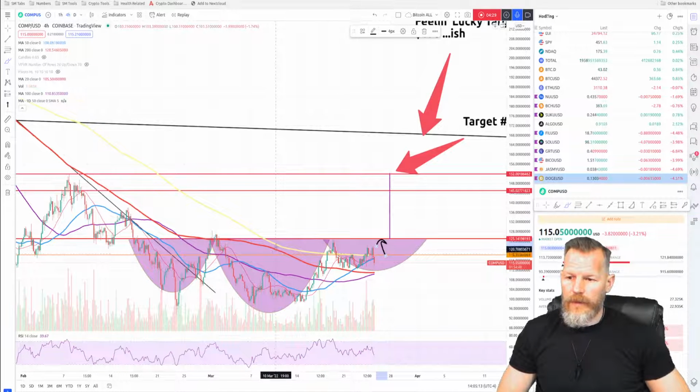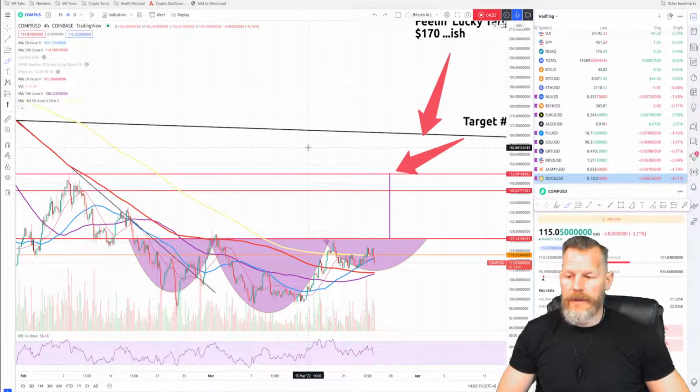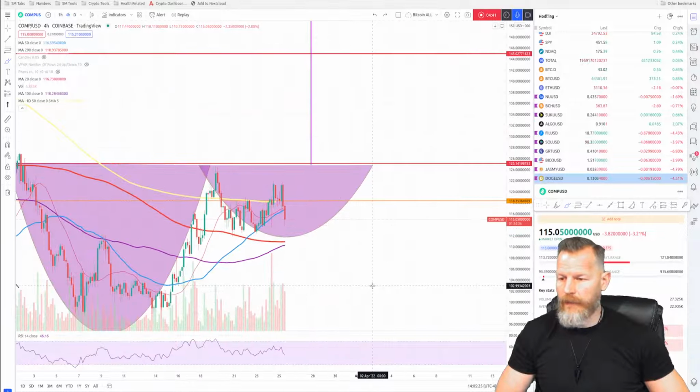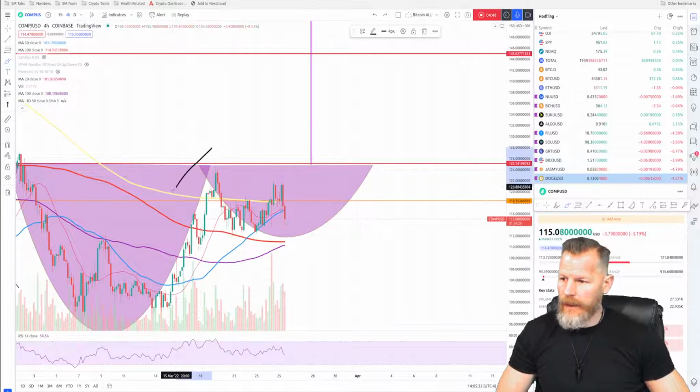So for those of you who are interested in this type of trade, there are a number of ways you can play this out depending upon your risk tolerance. And in my post, I stated some of you may want to just wait for us to get above the 50-day, not the 50 candle, the 50-day moving average. So I have that drawn out right here. That is this bright yellow. That's my 50-day moving average. I put that on the chart just so you all could see it.